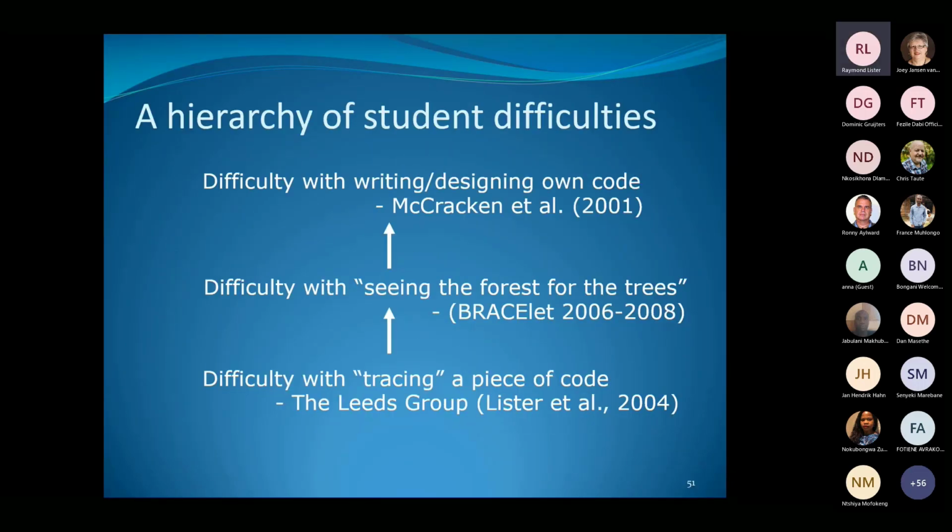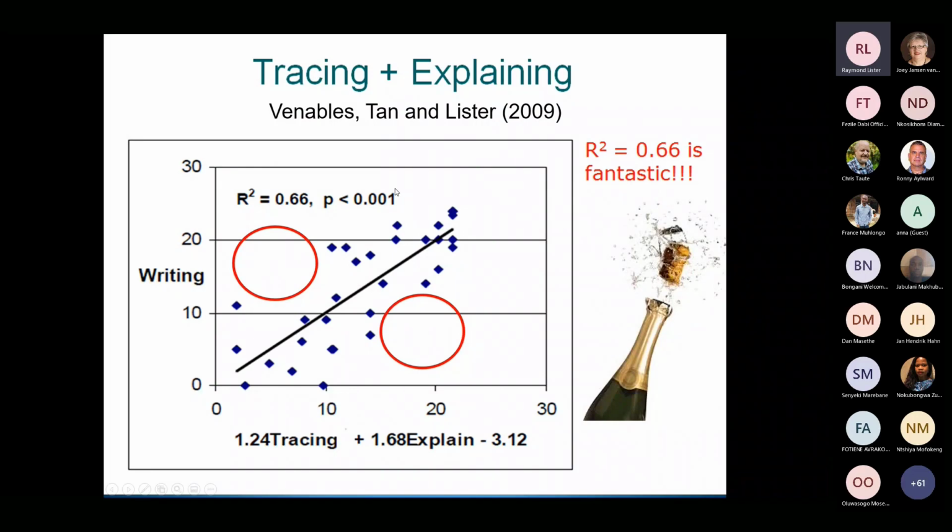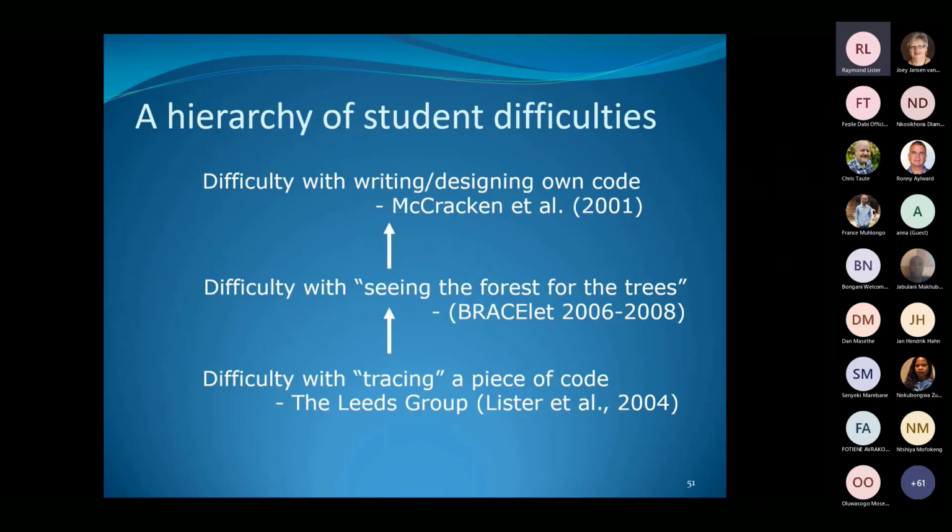Okay, so by this stage, by our third trip through the cycle, we felt that we'd established this: that there were students, not necessarily at the bottom, but low on the taxonomy, who aren't able to trace code. Then further up, although some students can show they understand what the lines of a piece of code do, they can't see what the overall algorithm is that emerges from that code. And we think that's a prerequisite. Well, we think that graph that I just showed you was a pretty solid indication that you need both of these skills to be able to write code.